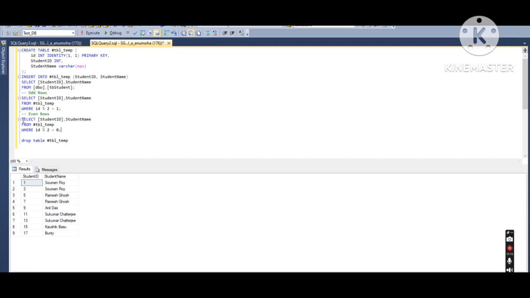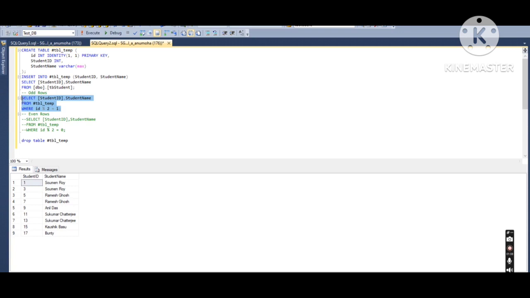Now I disable this one, so I can show only odd numbers. Now I execute it, and we are getting all the odd student IDs and student names, everything. We have a total of 17 records. So 1, 3, 5, 7, this way we are getting from our table. These are odd student IDs.